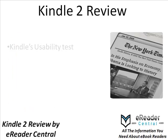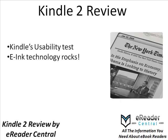But then came the real test, the Kindle's usability. You see, I figured that it won't be the same to read off this digital machine as it would be to read off a normal book. So I said I'll give it a try only on informational books, like how-to manuals and PDF tutorials. After reading with my Kindle for the past week, I can honestly say that this e-ink technology which the Kindle uses is amazing.